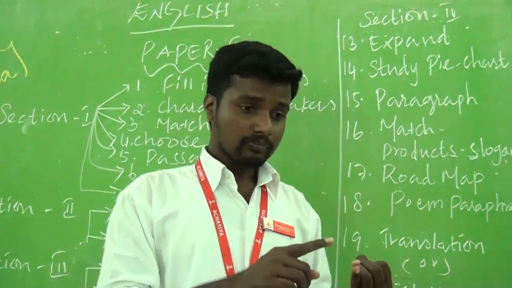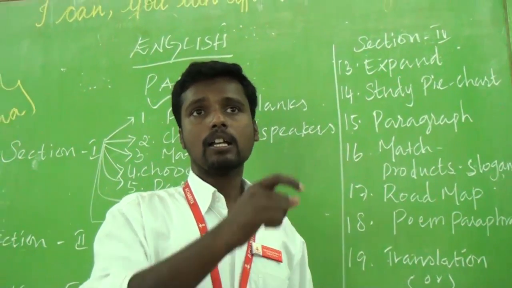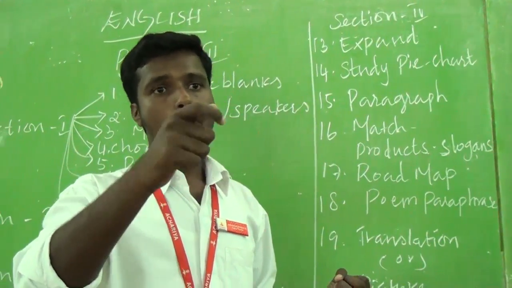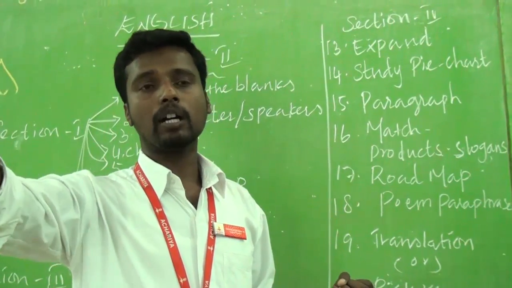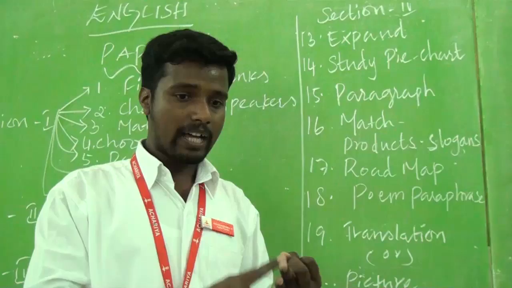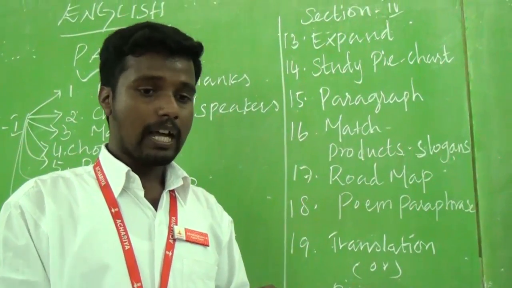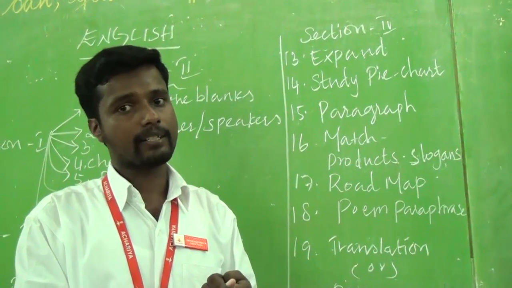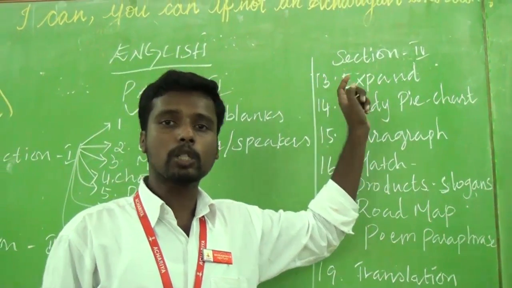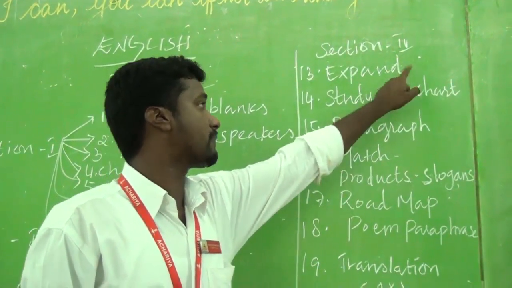Which means, CM opened the hospital. Tamil Nadu: hospital was opened by the Chief Minister of Tamil Nadu in Chennai. So CM is expanded, and then where it happened, who is doing, and then I have written it in passive voice. When you follow all these things in expand headlines, it is very good for getting the marks in the 5-mark expand headlines.